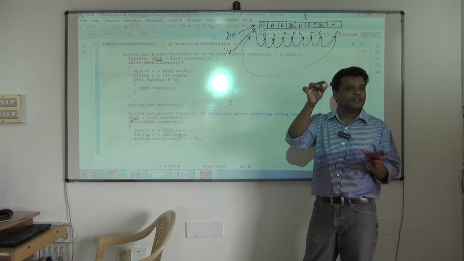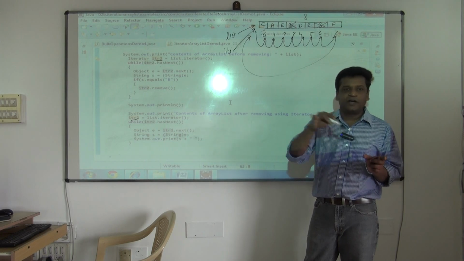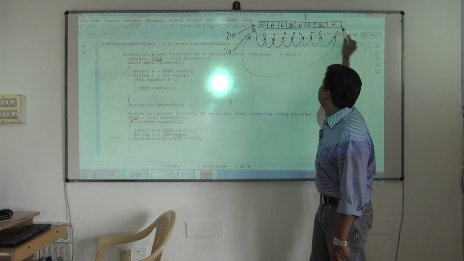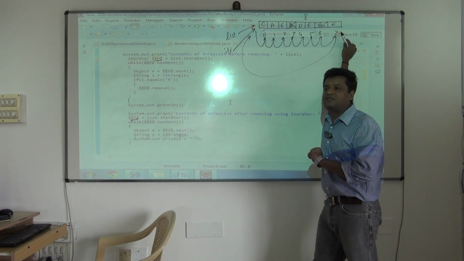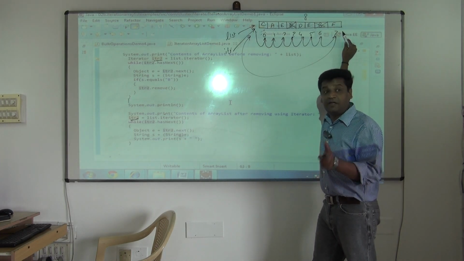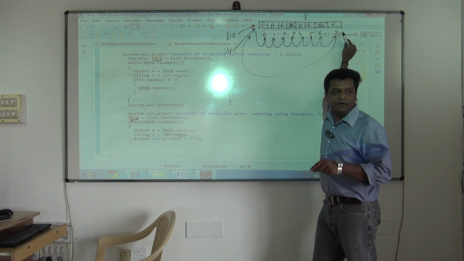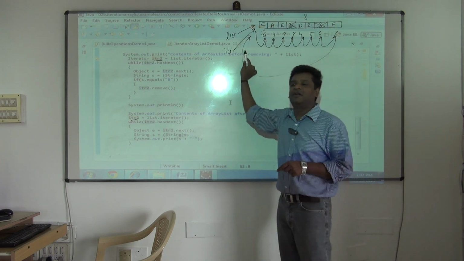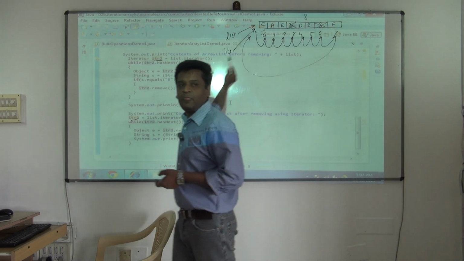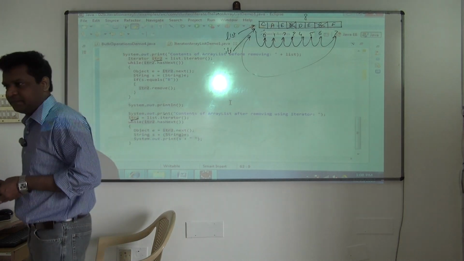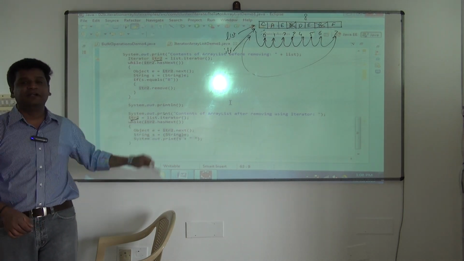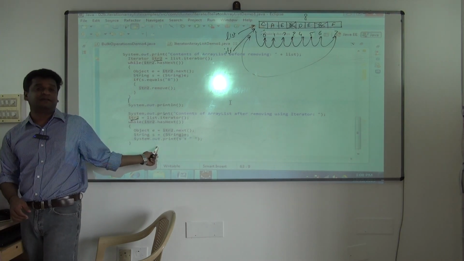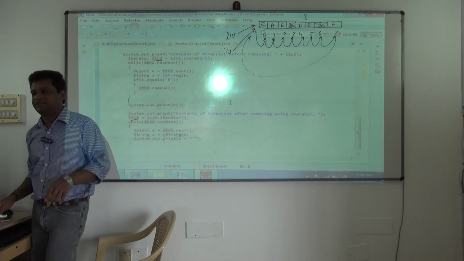Understood? If it is B, then you want to delete. So okay, it will do. The iterator will do it by taking the cursor now, and it will be at the last. So once it is in the last, you can't visit and print now. But I want to print, or I want to access. So that is why I am bringing it back to the first position by telling iterator dot next. Clear? So again it will come now. So again I will say has next, and it goes on printing. So in the second iteration, B values will not be present now.